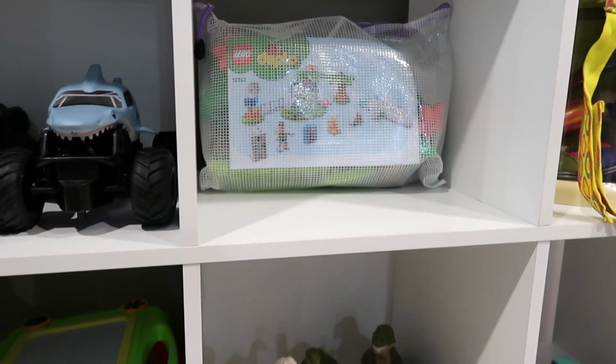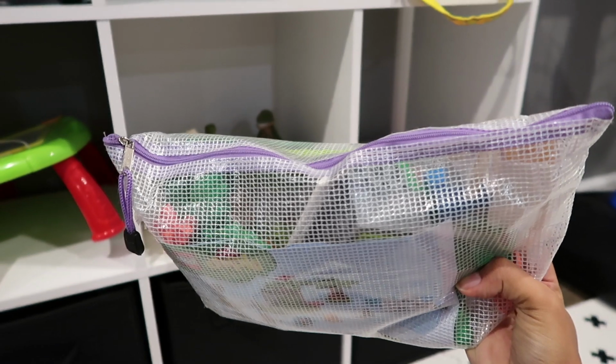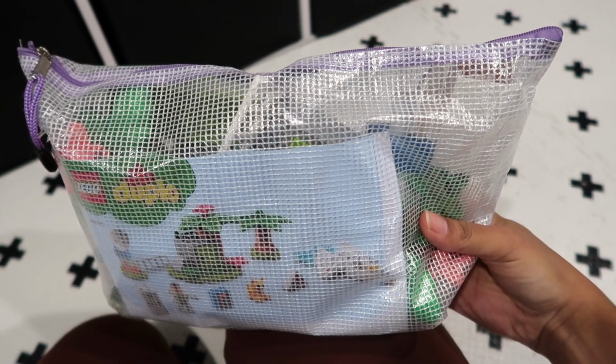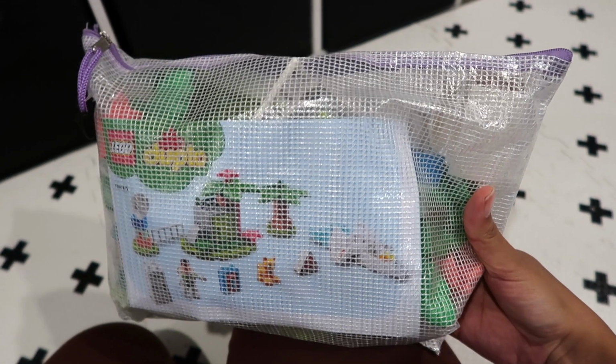Then he also got a couple Lego sets. So I don't know if you can see, I love these bags. I talked about this in a previous video that I can share here, and I can also link them. A lot of people have been using these as of late, but they're awesome. They are baggies that you can fit. I used them a lot for puzzles in the past. So any of the Melissa and Doug puzzles, they fit perfectly in here.